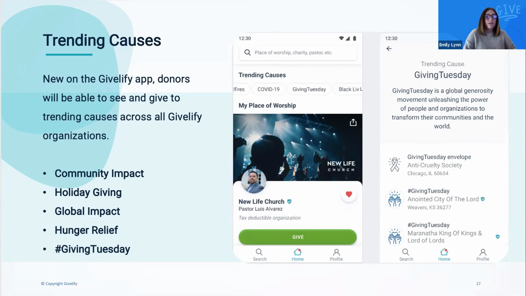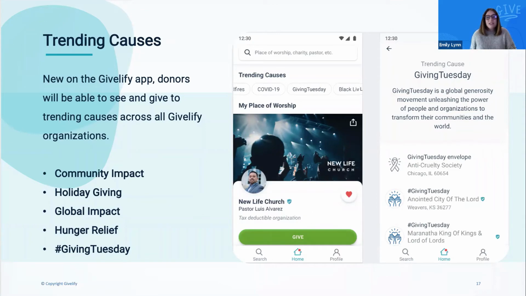This allows them to view envelopes across all organizations, like I said, but then it's categorized by theme and sorted by location. So I live in Texas and I am passionate about hunger relief. So you'll see that hunger relief is an option that I will be able to choose. I'll click it from the top of my Trending Cause banner. And then I'll see all of the envelopes that are related to hunger relief sorted by what's nearest to me. So I can impact my community, or I can go really far out and impact somewhere else across the US, someone else who is also focusing on making a difference in the world of hunger relief.